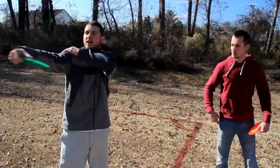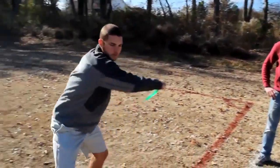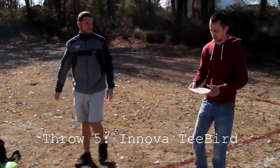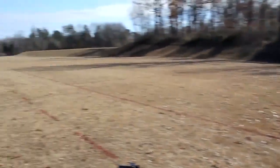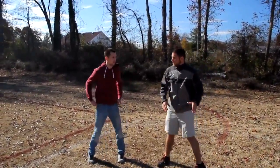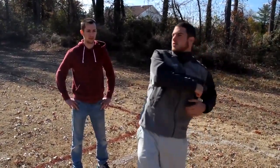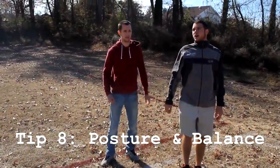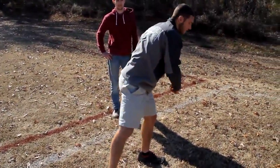You dipped your arm halfway through, trying to come in a little bit too close. So you've got to make sure all your weight's on this foot when you come through. Your body should be driving so that when you follow through, your arm is at the same level it was when coming through. So when you're coming through — boom — keep that arm level. Give that a try.